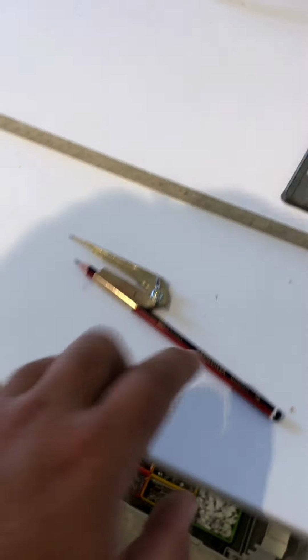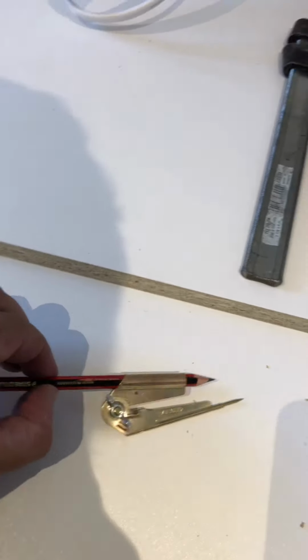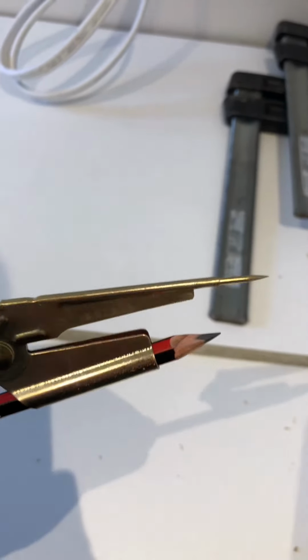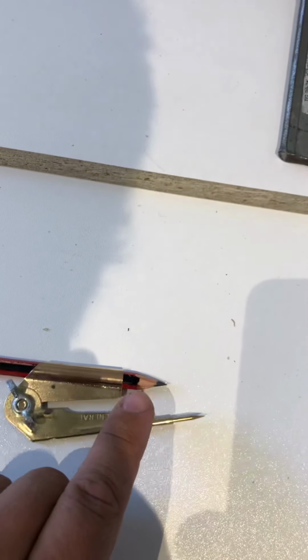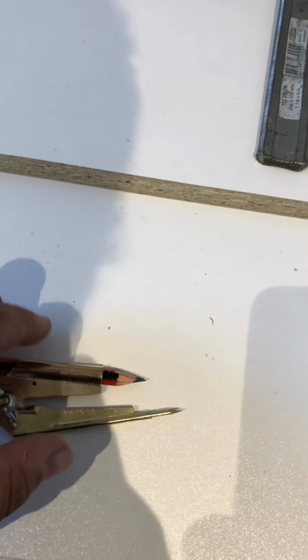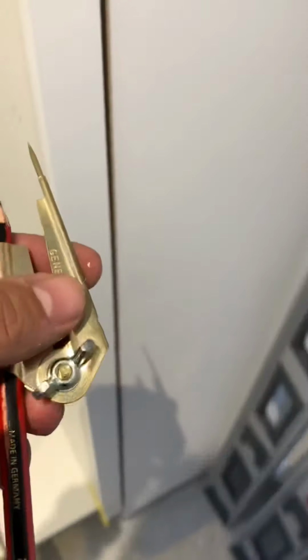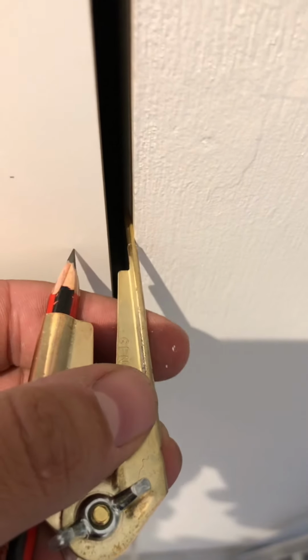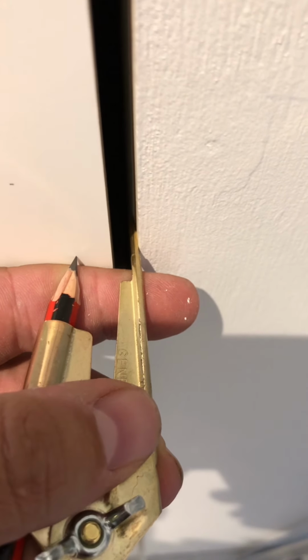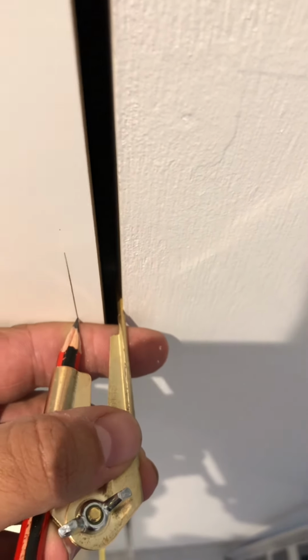Okay, so that's done. For this particular task, I'm using this form of scribe. As you can see, I've set my pencil further back so that my needle sits further out. The main reason is so I can run that into the wall. I can see when I'm sitting nice and true, and away you go.